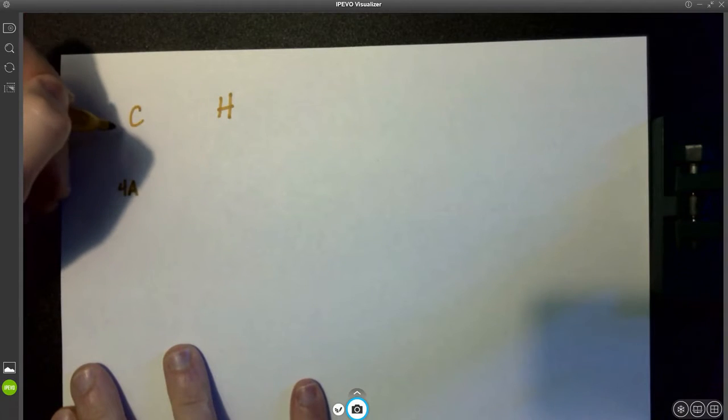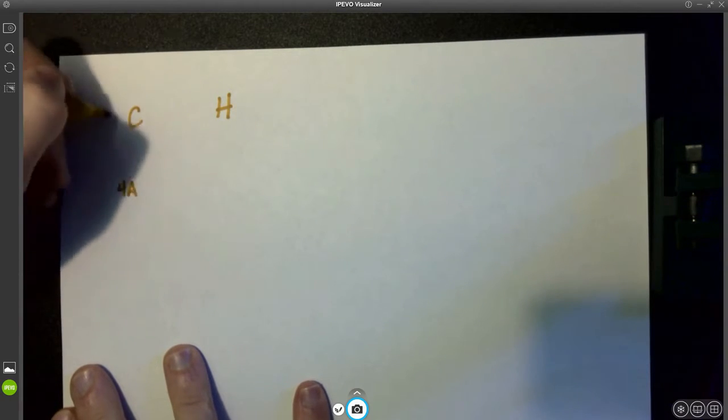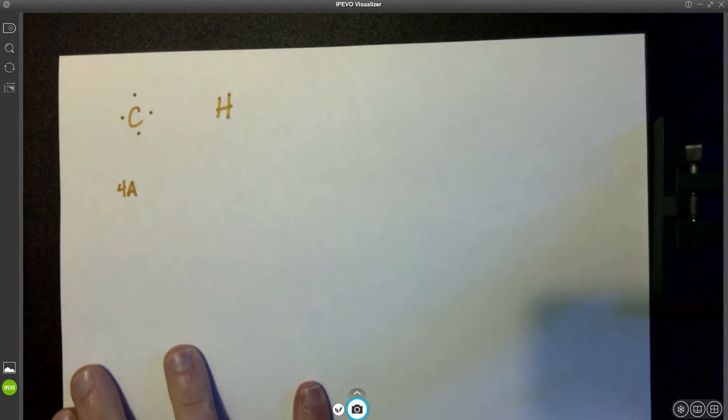Using those same skills from last week, if I look up where that's from, carbon is from 4A, which means it's going to have 4 valence electrons. This is one of those skills that now something from last semester is important again. So when I draw the 4 valence electrons, remember I space them out. I don't put any of them together until each side has one. So I'm going to say 1, 2, 3, 4 valence electrons, one on each of the 4 sides here. Hydrogen is from 1A, so it only has 1 valence electron.